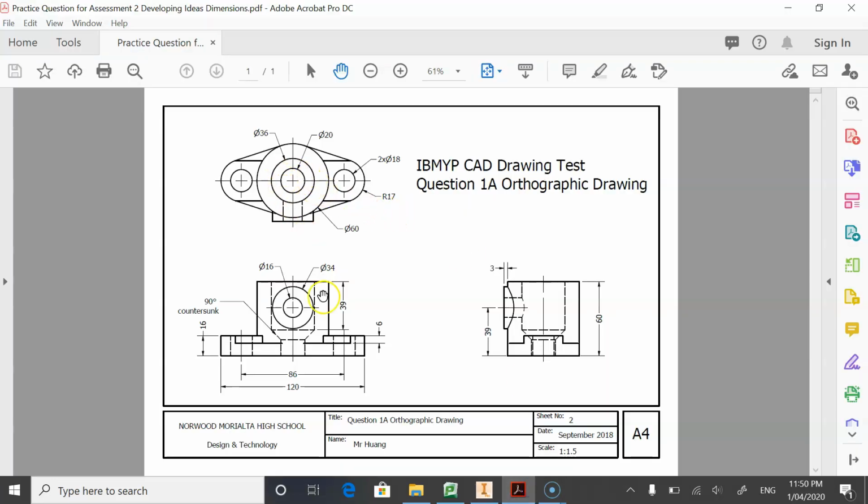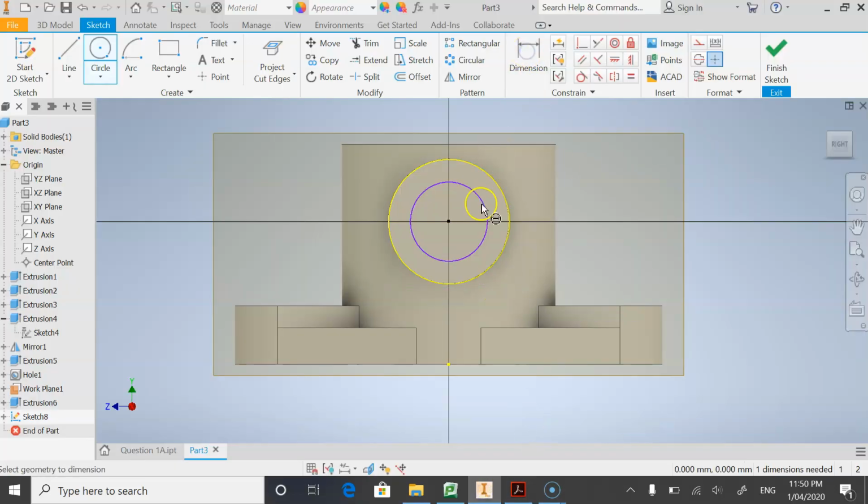Alright, so here is 16. This is the circle. 16.